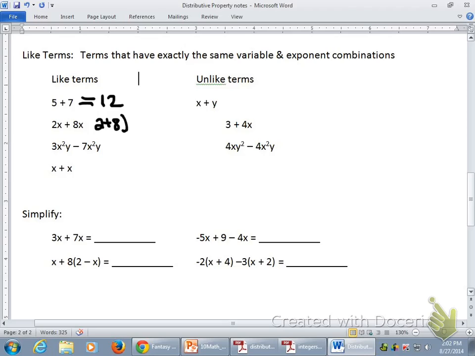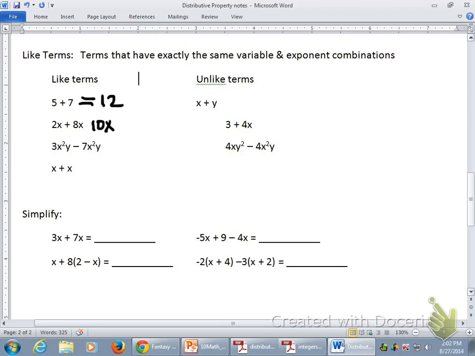Now, some people don't write it like this. But really, what are you adding when you do 2x plus 8x? 2 plus 8. You're not adding the x's. You add the numbers. You're adding the coefficients together. But I know that you never, ever, ever write it down this way, do you? Most of the time, this is what happens in our head, and this is what happens on our paper. So just keep that in mind here with this next one.